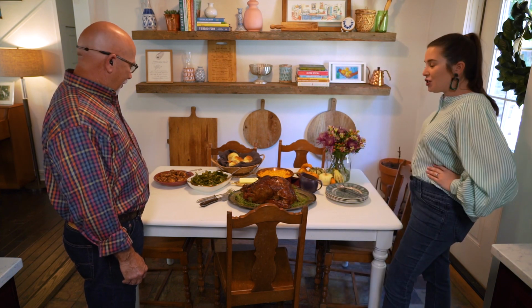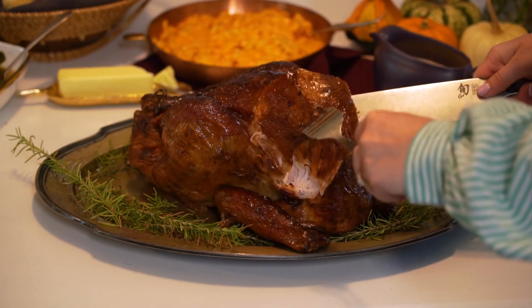Does this Thanksgiving spread look good to you? It looks beautiful. I'm ready to eat. Me too. Okay, let's start carving it up.